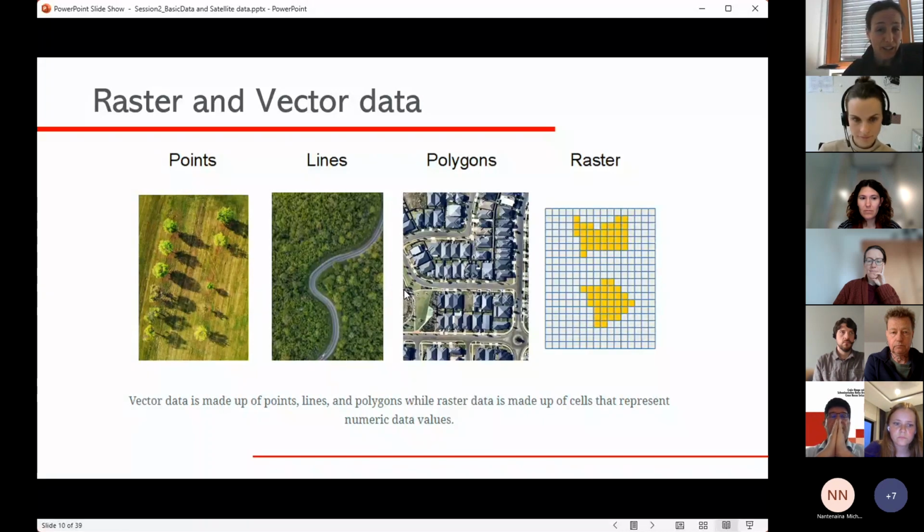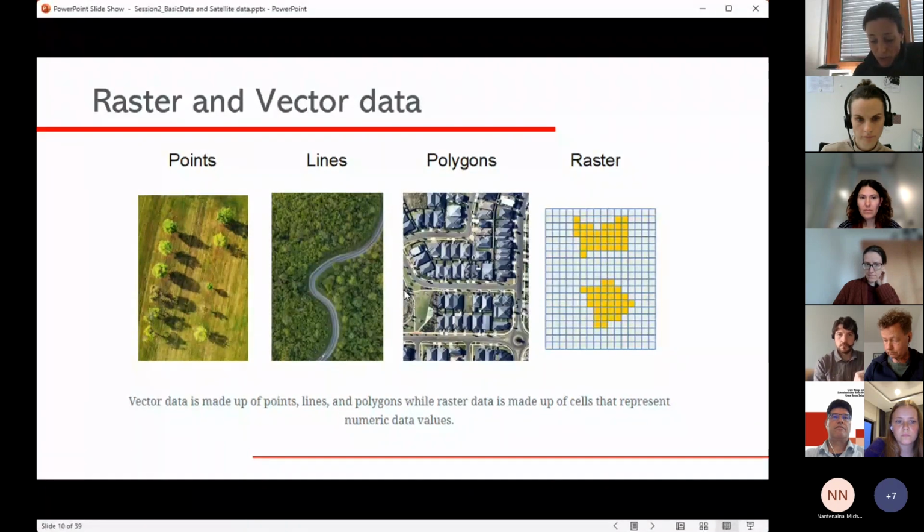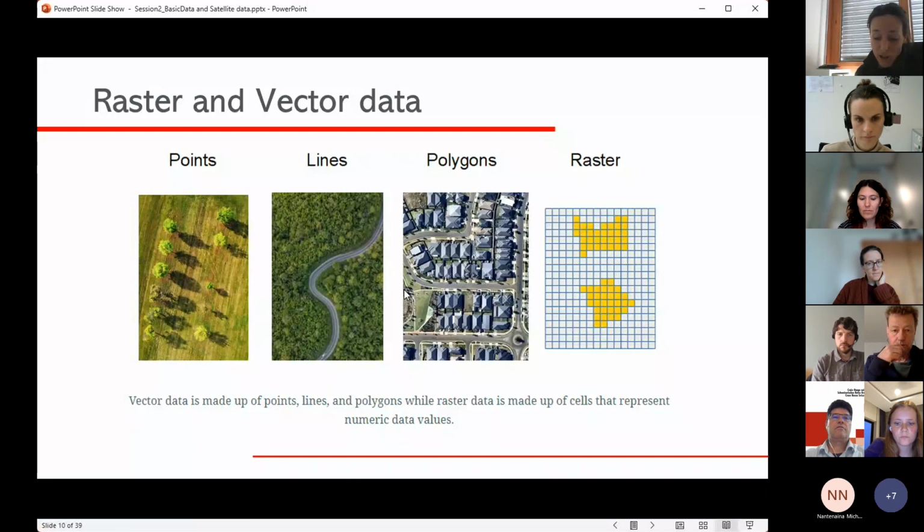So, raster and vector data. Now we're diving a bit more into the different data types. One important concept is that there are these two types of data, raster and vector data. Vector data provides a way to represent real-world features within the GIS environment. A feature is anything you can see on the landscape. Imagine looking down from an airplane or a mountain. You can see houses, roads, trees, rivers, and so on. Each one of these objects will be a feature when we represent them in a GIS application.